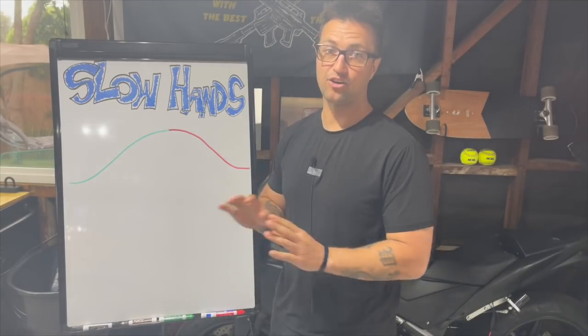All right, everyone, this mistake is killing your confidence everywhere. You are moving your hands way too fast. Let's start with the throttle. This is how your throttle input should be at all times.